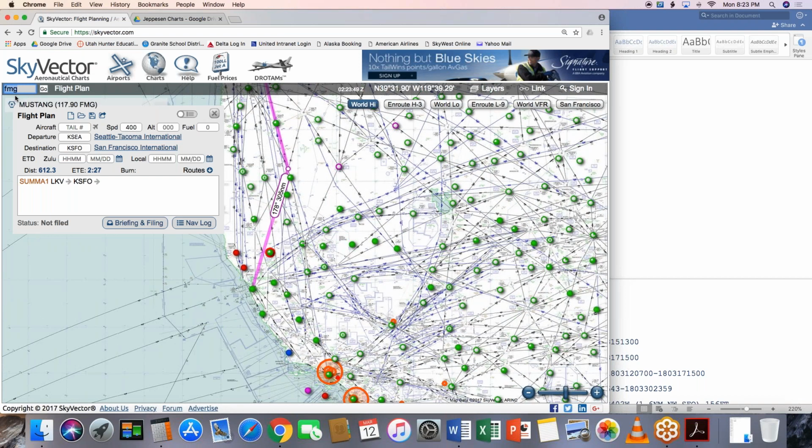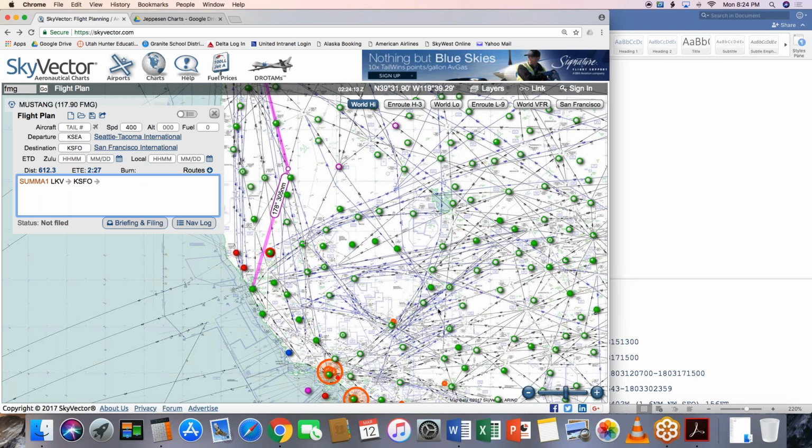FMG puts us clear out here. So I mean, it's still a viable approach, right? Because there's a direct jet route that goes directly to Mustang. It's just, this is a little shorter, right? And we can prove that out too.